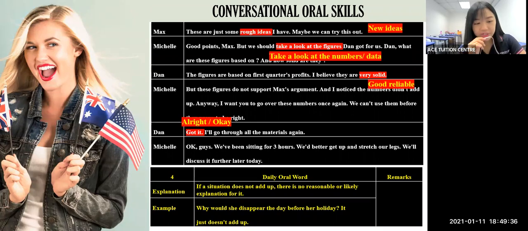Well, the phrase is actually called does not add up. If something doesn't add up, meaning it is unreasonable. So maybe for example, you ordered a plate of fried rice, but it cost you like 500 bucks. It doesn't add up because how can a plate of fried rice be 500 bucks? It doesn't even make sense. So if something doesn't add up, meaning it is unreasonable, it is weird.